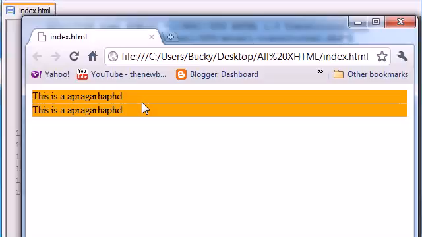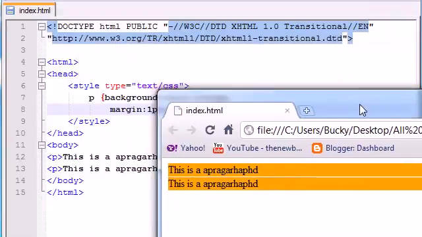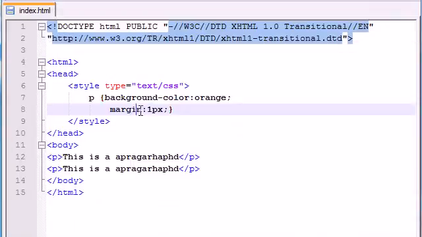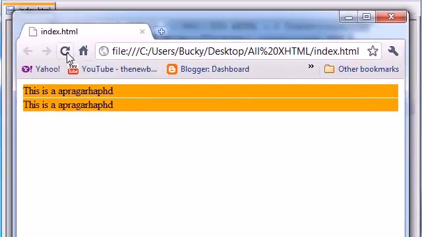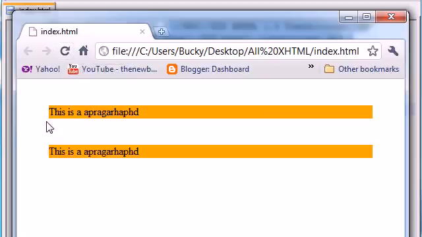So that is a way to tighten up. You can even set it to 0 if you want, but then it wouldn't even be a paragraph at all. It would just be like a line break. So anyways, that is how you would do that. Now, if you want to space it out even more, I think it's like 10 or 15 by default, so let's really stretch it out to like 40 pixels. And now when you press refresh, each of your paragraphs has 40 pixels surrounding it. So, I mean, if you're going for that effect, then that is what you do.